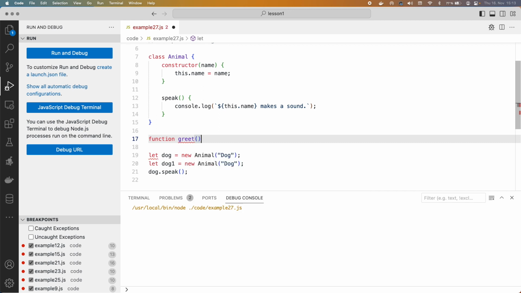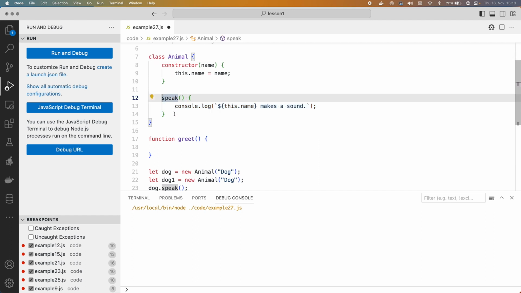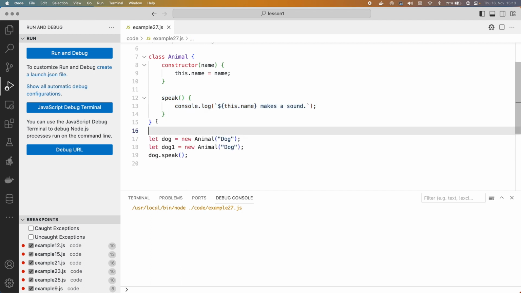All right, this is a function, but when there is a function inside of a class, it then gets renamed to be a method instead. So when we say class methods or object methods, that's what it means. We don't say class functions or object functions. Okay, we all say methods. So there's a big distinction between the two.